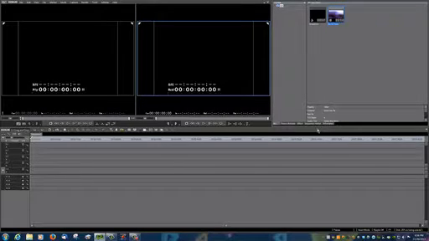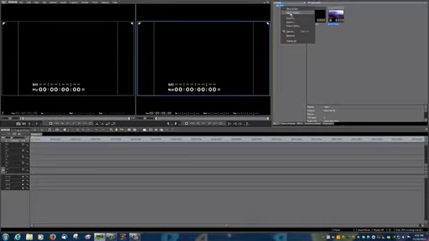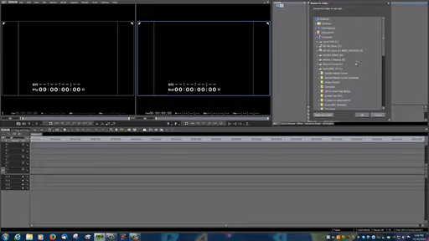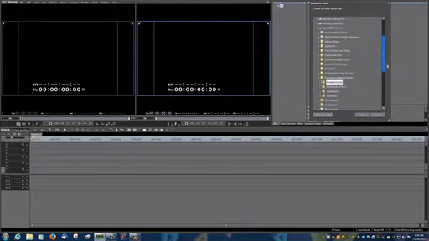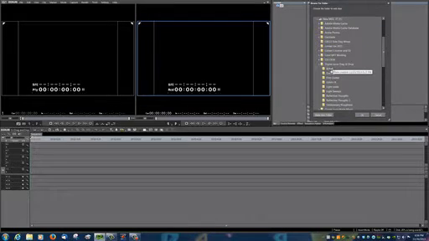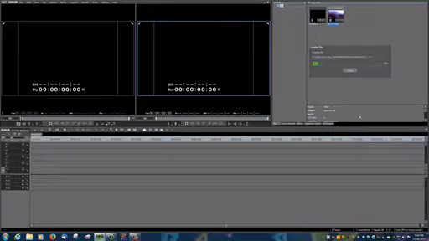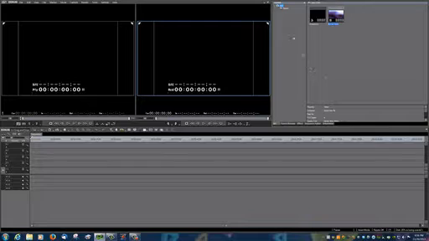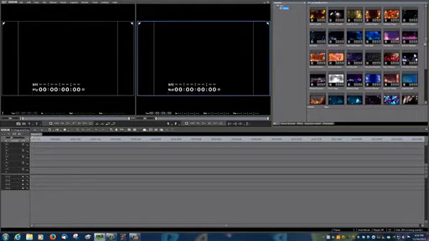Now another way that I can bring in clips is if I right click on root and select open folder, and what happens then is I will navigate to the Digital Juice, drag and drop again, and let's say I want to bring in all the clips in the bokeh setup there. I choose that folder and hit OK, and notice that the entire folder is brought in as a subfolder under root, and when I click on that, all of the files that are in that folder will show up as an option.